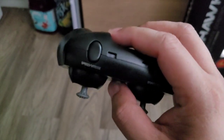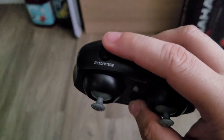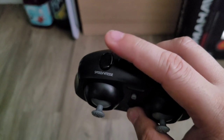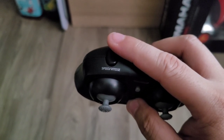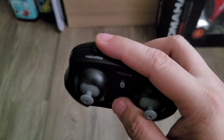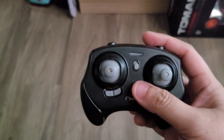In the upper part of the controller, there is a stunt button and the speed button. As you saw in the first part of my video, I told you there are three speeds. When you push this, you will hear a beep. One beep is the first or neutral speed. Second beep is the second speed. When you hear three beeps, it means the drone is already in the third speed. When you want to go back to a controllable drone, just push this again and you will hear one beep. It means you are already in the neutral speed.